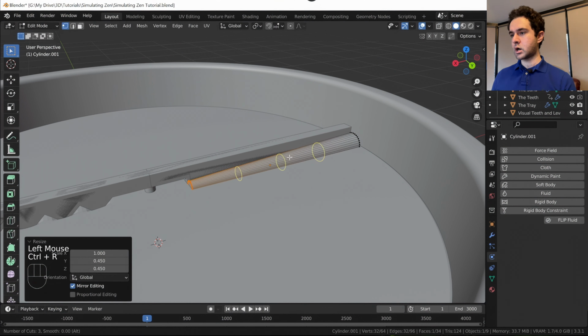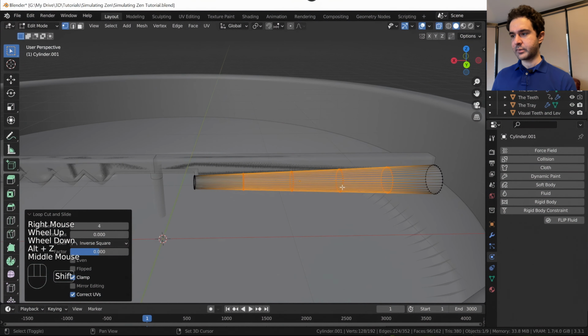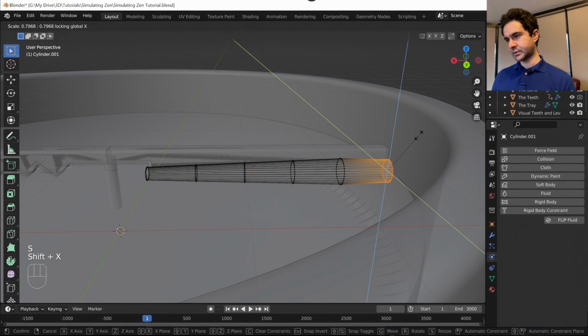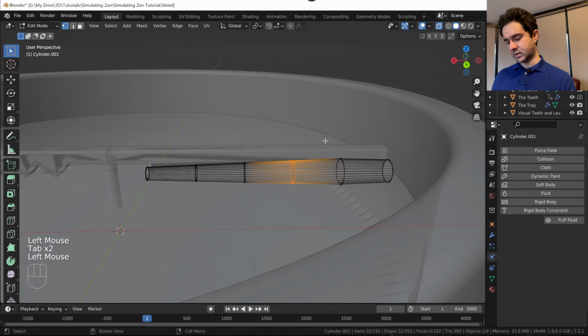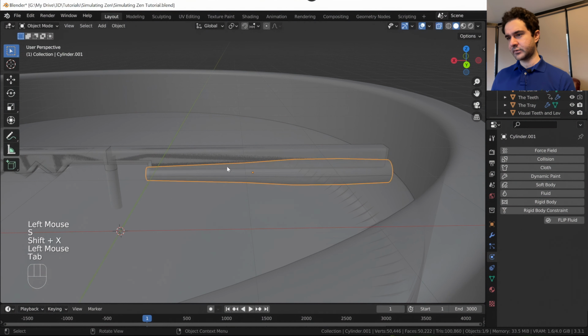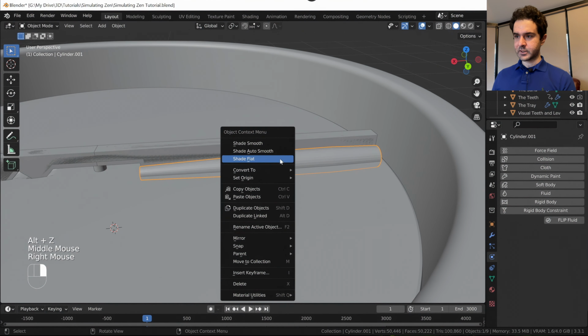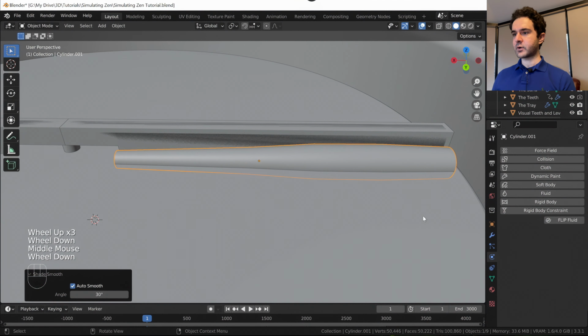Let's add some loop cuts. So Control R, we'll add a couple. And this will just give us some control so we can shape it exactly how we want. Let's taper it off at the end so it's not this weird cone kind of shape. So select the end over here, S, Shift X, and scale it down a little bit. Scale this up a little bit just to get the kind of shape that I want. This is very much an art, not a science. Let's shade auto smooth. And I think this is looking roughly right.